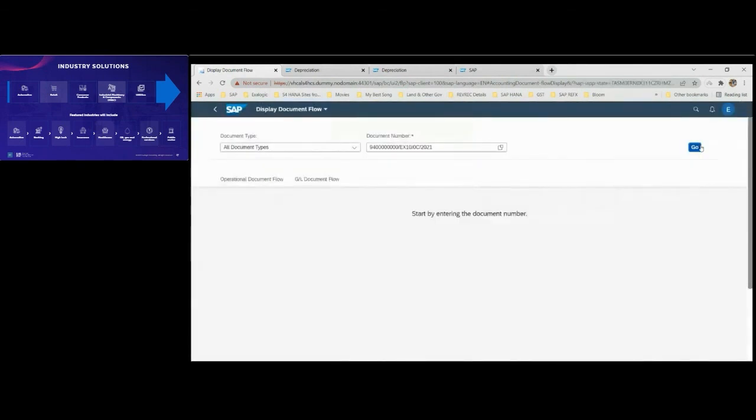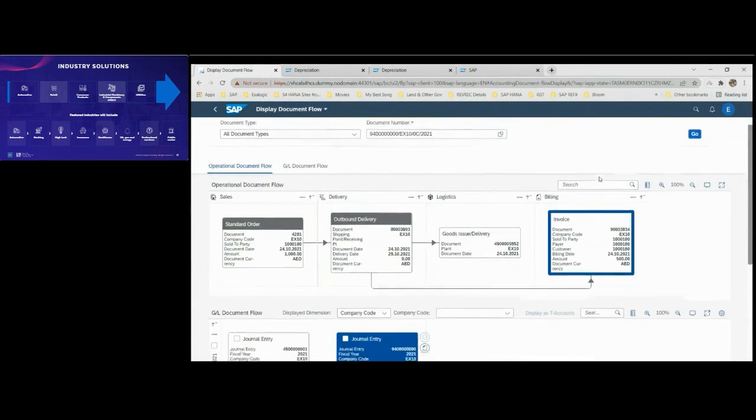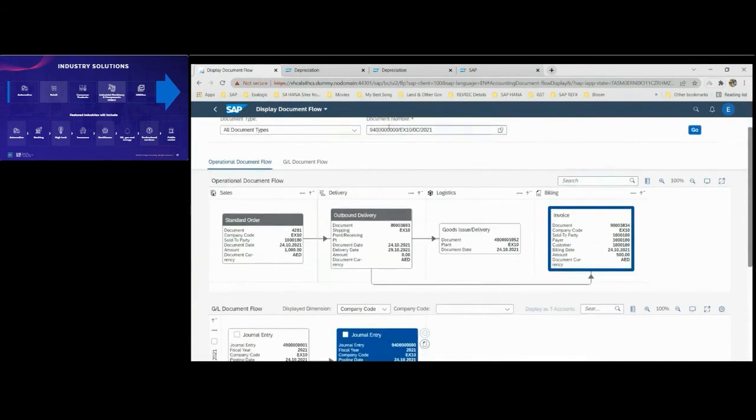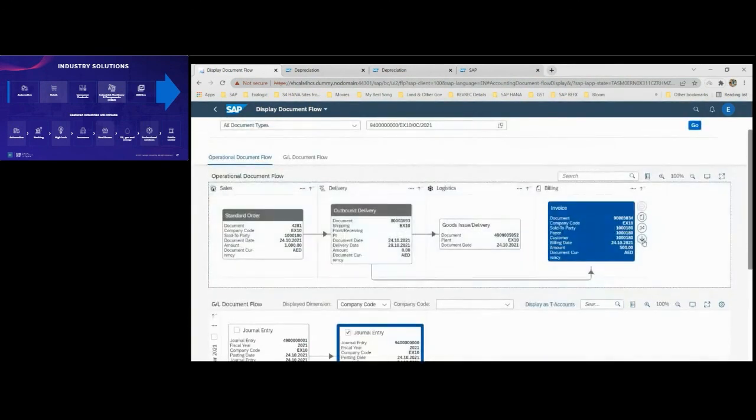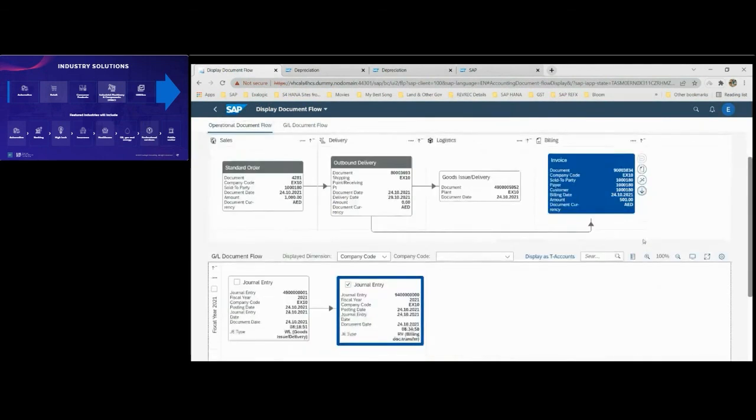Now you can see the beauty of SAP. I have given the financial document number which I have in hand, and depending on that, SAP is giving me the full cycle of what happened with this document. It is coming from the sales order, then there is the outbound delivery, then we have the PGI, and then we have the invoice for this particular activity. Here we have multiple benefits. If I want to know which accounting document was generated by this invoice, I just click in detail, and it will take me there.